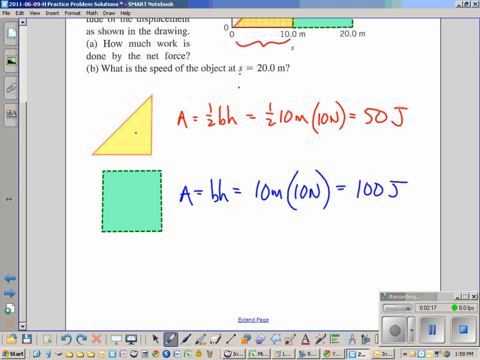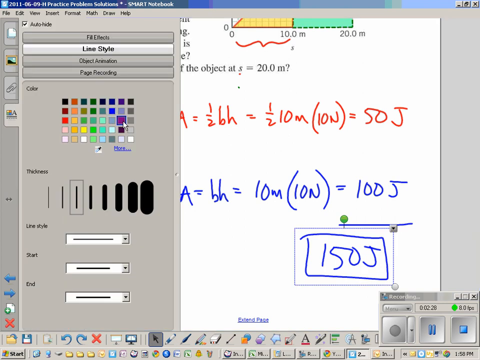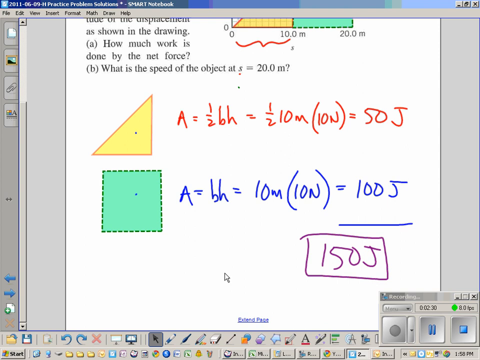So we take this area plus this area for the total work, 150 joules. And since red plus blue equal purple, there we go. 150 joules. Thank you everyone, have a great day.